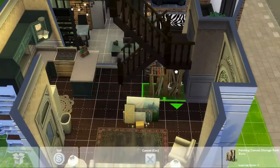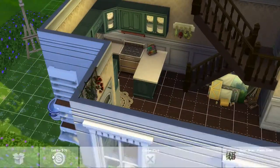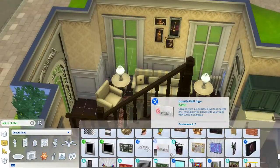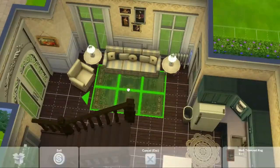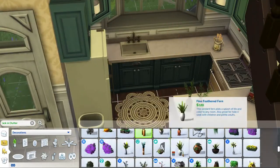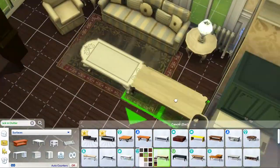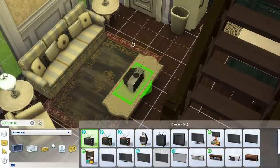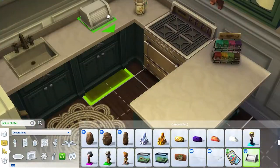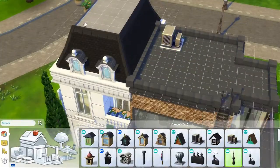I ended up putting a lot of stuff under the staircase because if I lived in this space, I would definitely use the staircase as storage. Since I had canonized the person living here as a painter, I put a lot of painting supplies and canvases underneath it. I could definitely see that staircase getting all dusty and full of things. If I chose to live in one of these two spaces, I obviously would choose this more French-style one — it just fits my personality and my vibe. But I'd be really curious which of the two you would live in.